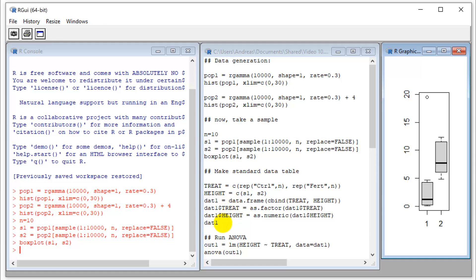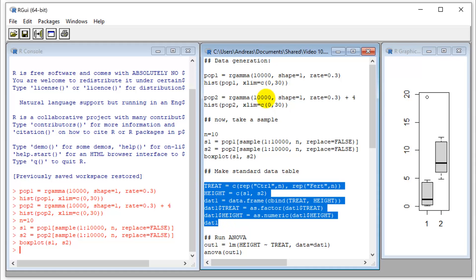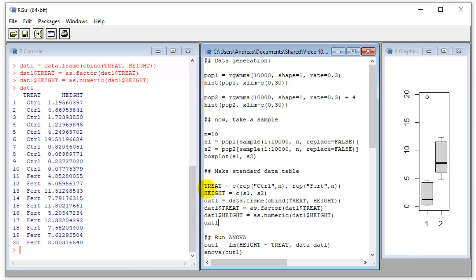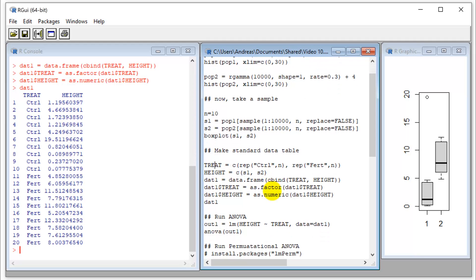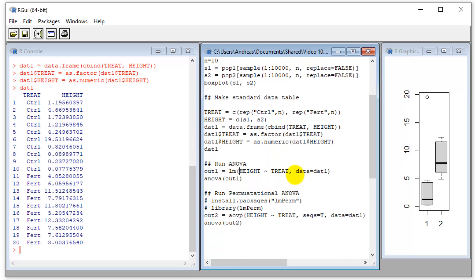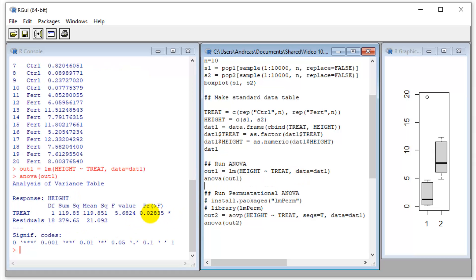So what I do next is I'm just going to convert all this into a standard data table. So I just have these s1 and s2 samples. But if I want to run ANOVA, I need a stacked data table. And this code is in the lab, you can check what it does. I'm just going to run it here as a set. So I just call this one my control and this one my fertilizer treatment. So one is higher than the other. And here my value, so maybe height of some plant. And you can see I have these funny outliers here. And this should give me a headache for normal analysis of variance. So let's try it anyways. So let's run our normal analysis of variance with an ANOVA table and I get 0.02. That's very nice F value. So this executes just fine.